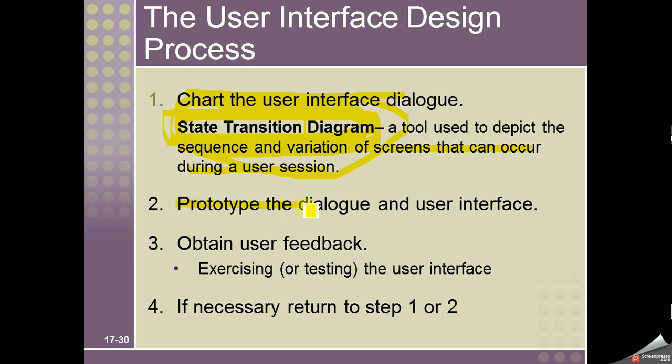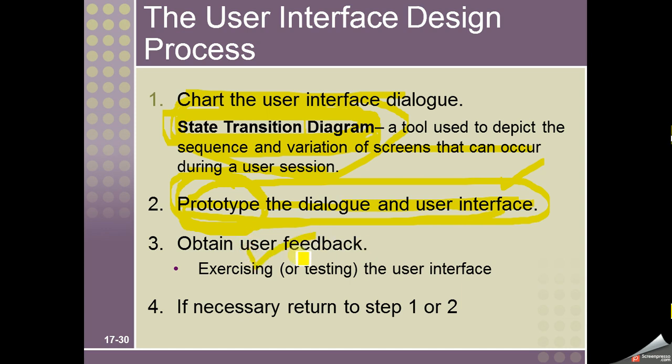Once we have organized all of them, now we need to develop the design. So we prototype the dialog and the user interface design. If it is a web-based system, we make a design of all web pages with the links, the menu options, the icons, and so on. If it is a desktop system, we will develop a prototype with all the menus, the icon bars, the toolbars, the pop-up menus, pull-down menus, dialogues, and so on. So we prototype the interface.